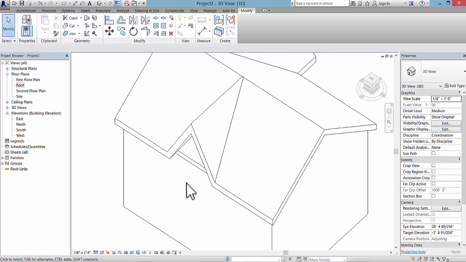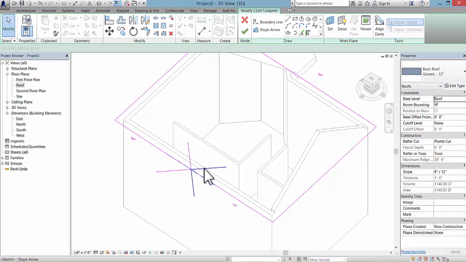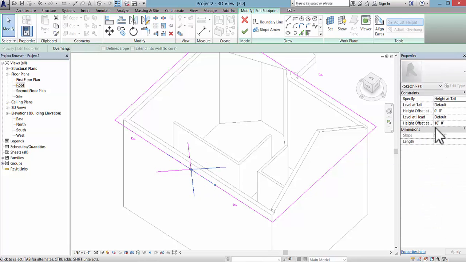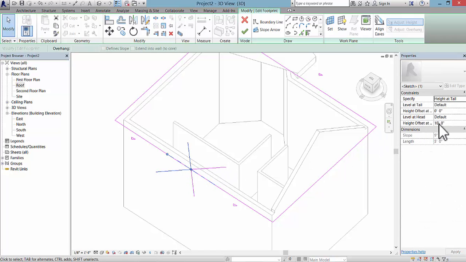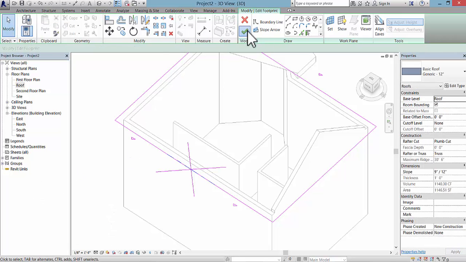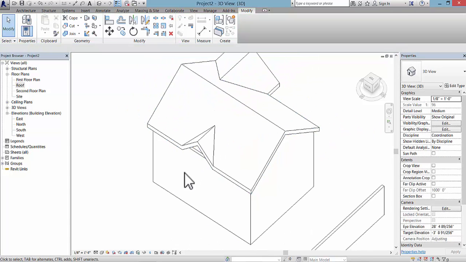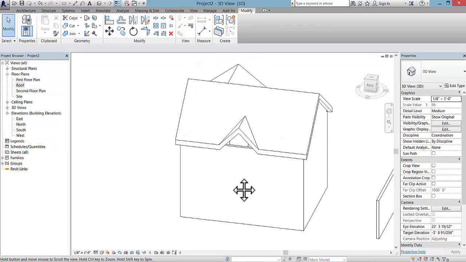It's a little too high, so I'm going to double click on it. And if I click on the arrow and I look in properties, the head is 10 feet up, so I'll change that to something like 5 for this one. And then I'll click on this arrow and change this one to 5 feet and pick apply. And then I can pick here the green check mark, and now I've got this piece that's kind of a little dormer on my roof.